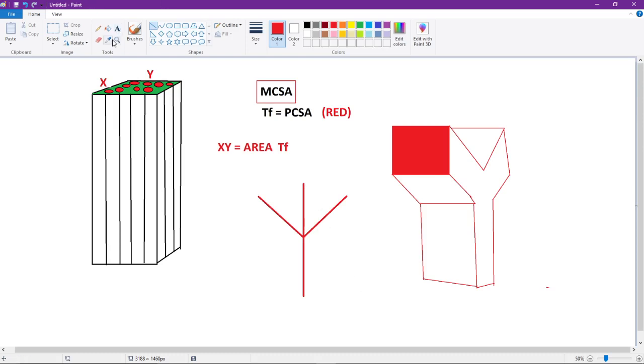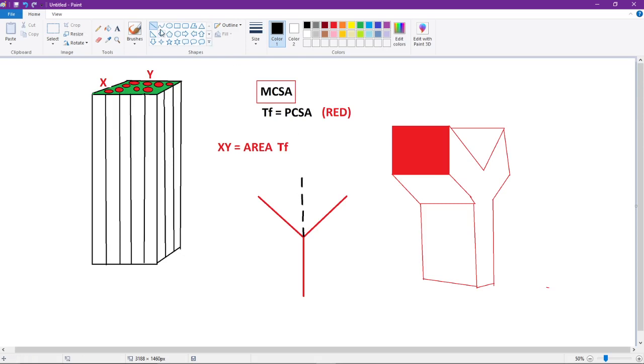So I can delete the central line right now to show you the actual structure of the pinnate muscle. So I should take it as the central line of the origin, just like this. We should mark it as a dotted line.